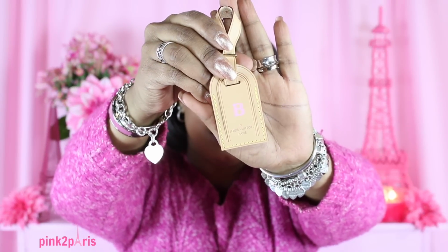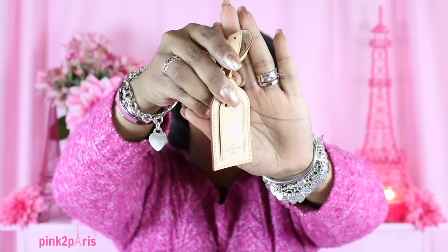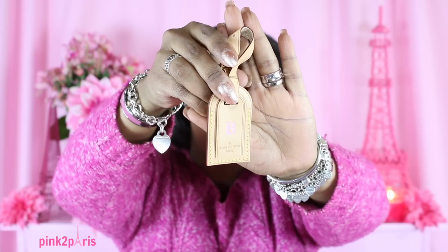With the vachetta getting darker, it's making the B hard to see. But it's enough that I know it's there. It's the only thing I've ever had hot stamped, and I'm really pleased with the job they did, and that it's very, very subtle. So I don't know if you can see that, but there is a B stamped on there, right there.